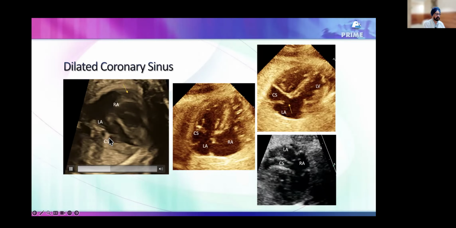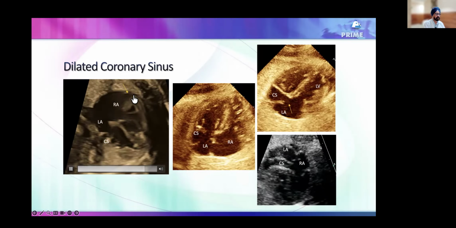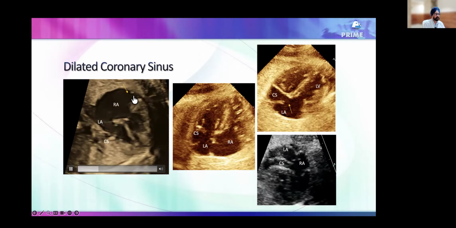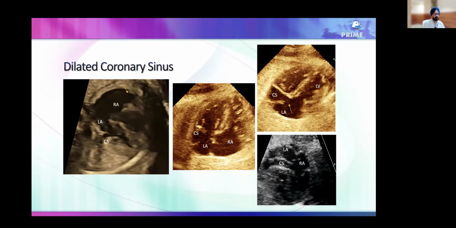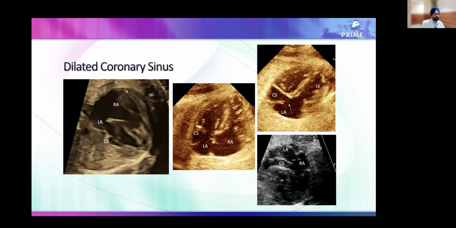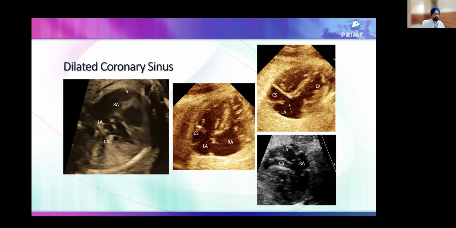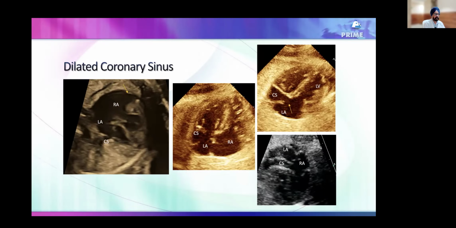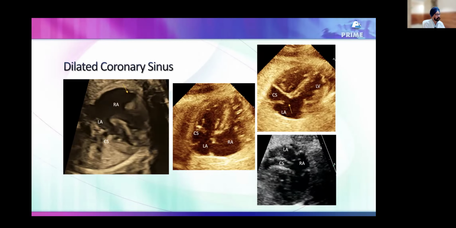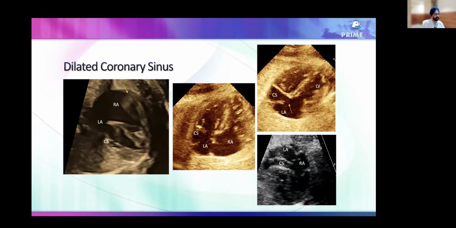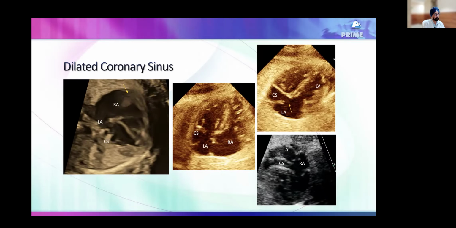And for those who are interested in appendages, now see that this is the appendage on the right side, which is again finger-like and conical. It's like the beak of a bird, and this is the left atrial appendage on the right side. So this was the patient of isomerism.